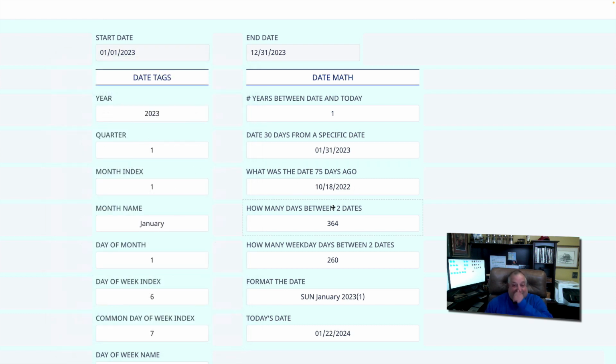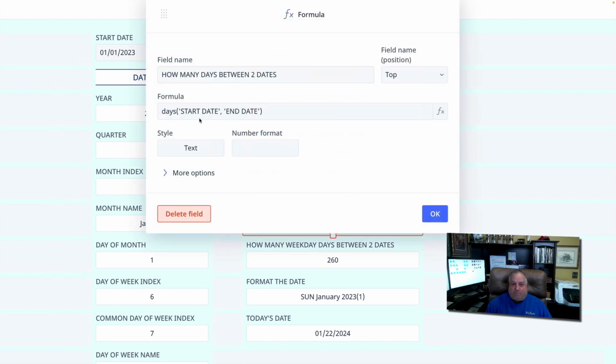When it's important to know exactly how many days have transpired between 2 dates, and you want to set those dates, we use the days function. Remember, the age function told us how many years had transpired between a start date and today's date. The days function tells us how many days have transpired between the starting date and the ending date. You could divide this by 365 to calculate that in years, or you can use this in any formula where a duration of days is required.